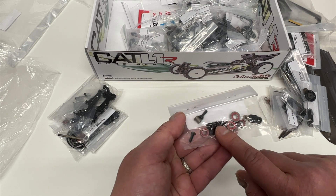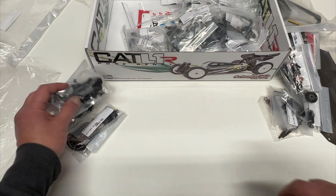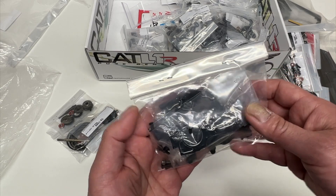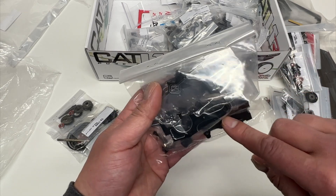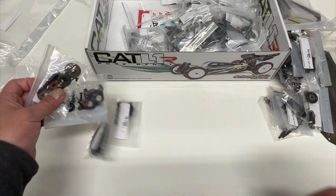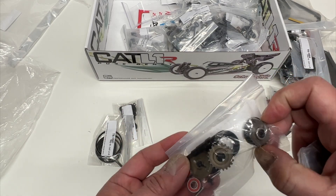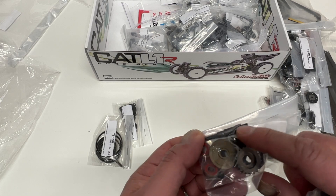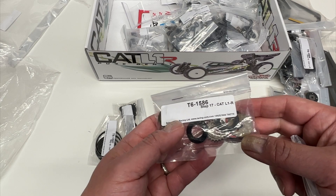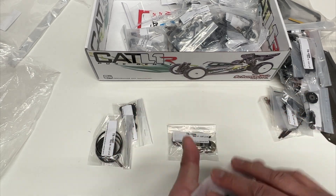Looks like some wire stays and probably inserts for the front spindles. Here looks like the center transmission — these transmissions are fairly complex. I never fully understand how these actually work, but the center transmission is kind of the heart of the beast. It does have a slipper as well as a bunch of idlers, and it looks like some spindles here as well. I believe some aluminum shafts are now used in the center. A bunch of gears — all part of the transmission. A lot of gears in this thing.